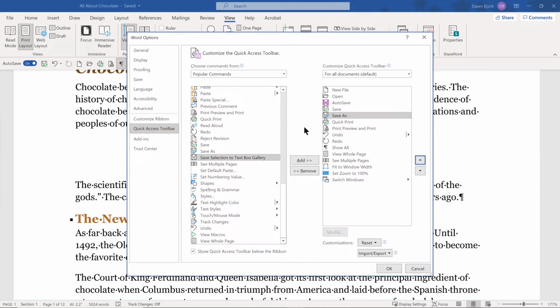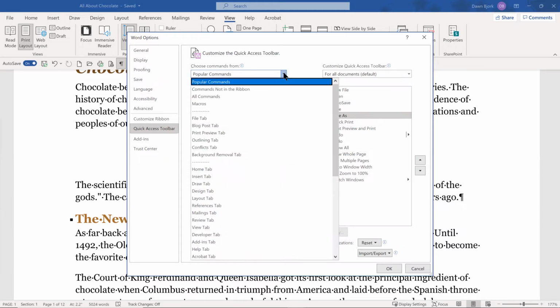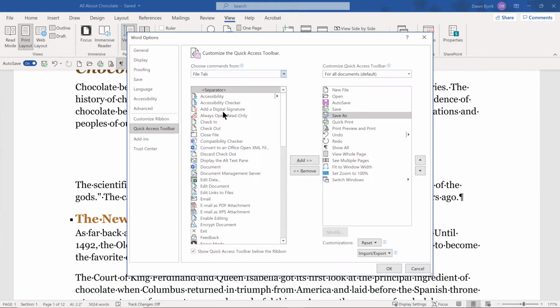Another one that I find I use quite a bit is to close. And so once again, we can add that, but that is found not under popular commands, and I can find it on all commands. So in this dropdown, you'll see that our commands are divided by lots of different primary options. And so we do have things from the file tab, for instance.